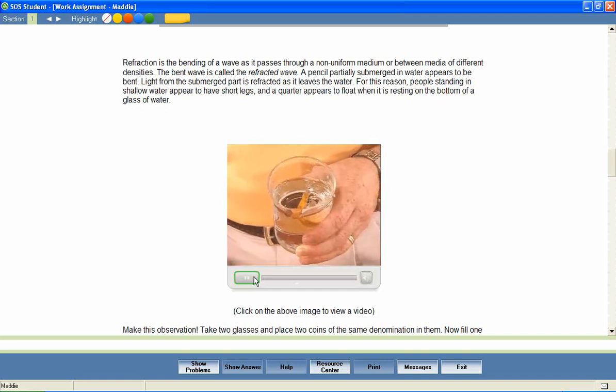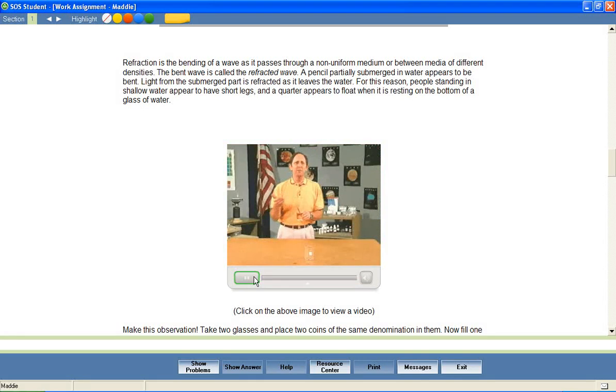It bends the pencil. Well, not really. What's happening is that the light waves are being bent or refracted as they come out of the water and come to the eye. The waves from the part of the pencil that's not in the water reach our eyes first, and the bent or refracted waves take longer to get to our eyes. That's because water and air are two different media with two different densities. The light waves travel slower through the water because it's more dense than the air.